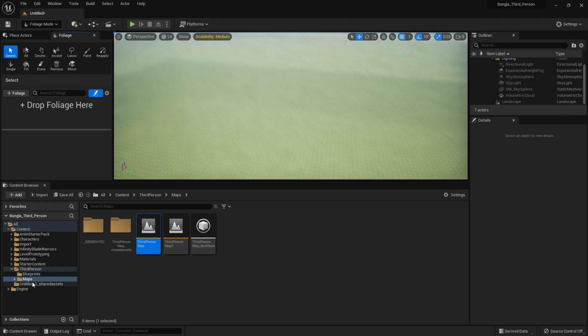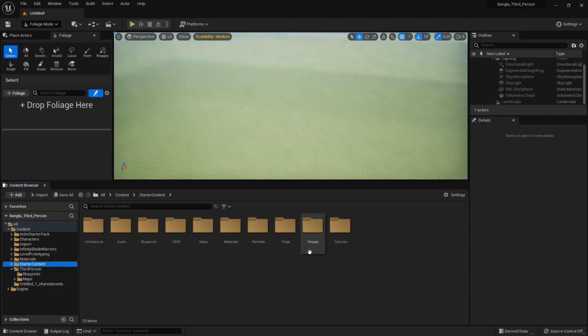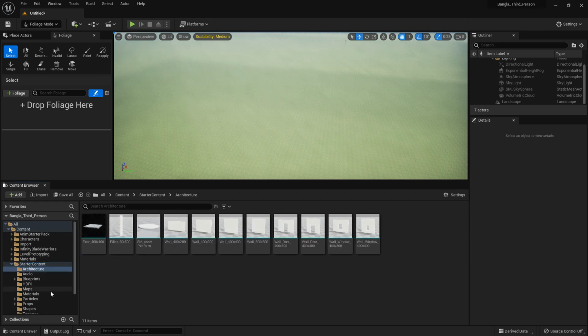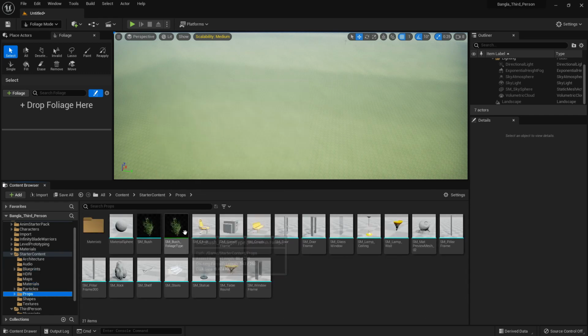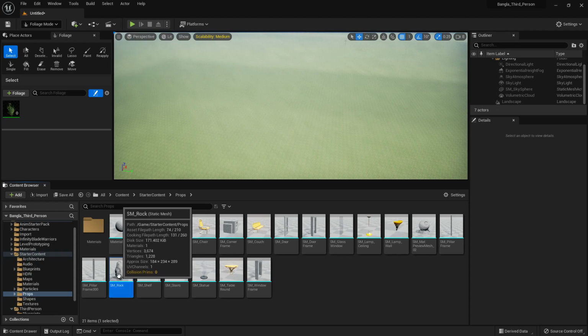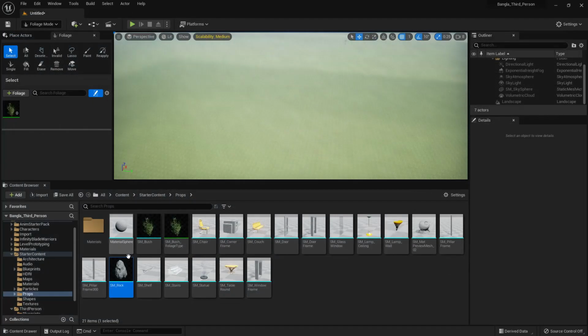Now by selecting tool we can only select one foliage instance. By all we can select all of the instances in the level. By deselecting we can deselect whatever we selected. So that's the option. Go to starter content, and here we have all the types we need: material, static mesh. Select the SM bush and apply it on foliage. Select SM rock and apply it on foliage. We just paint our bush and rock on the landscape, so we choose those two.